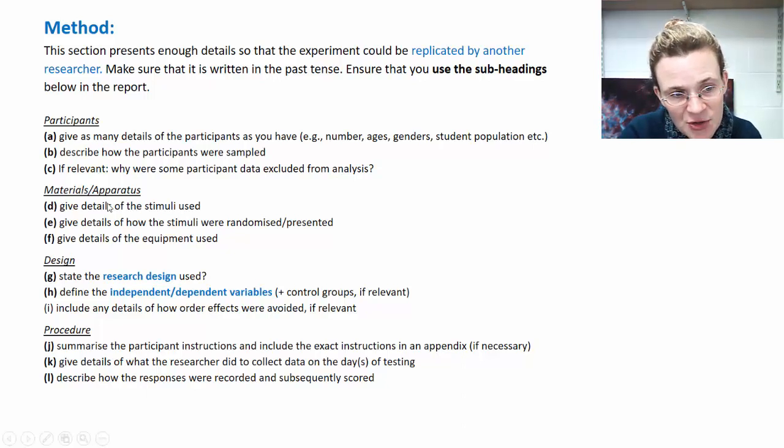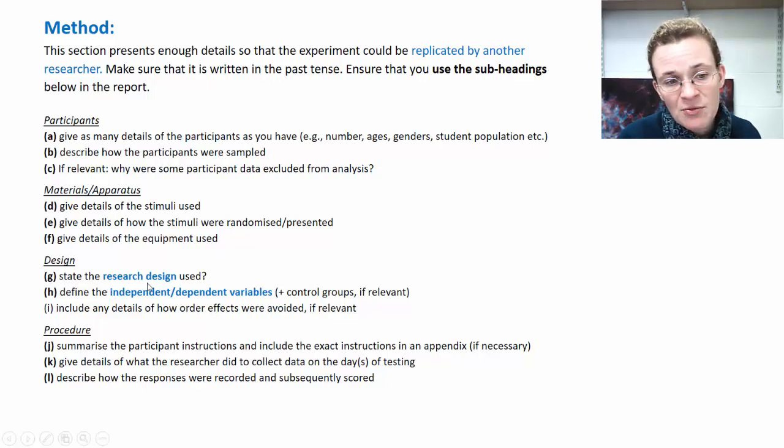In the materials section, talk about your stimuli. Did you get them from a website? Did somebody make them? Was it a questionnaire? Where can we find them? If we want to replicate it, what are they and where can we get them? How did you present these stimuli to your participants? Was it random, or did everyone get the same order? What other equipment did you use? Computers, screen size is quite useful. Did you use any recorders or pen and paper, etc.?